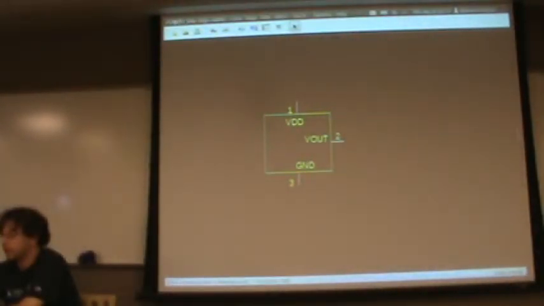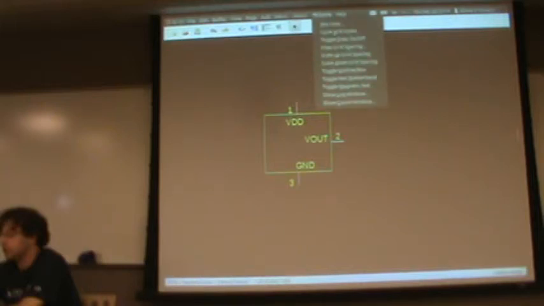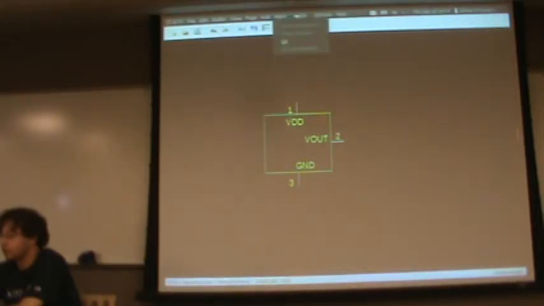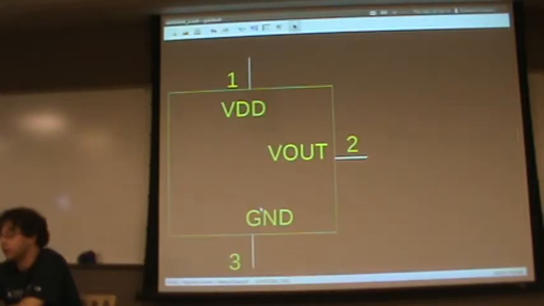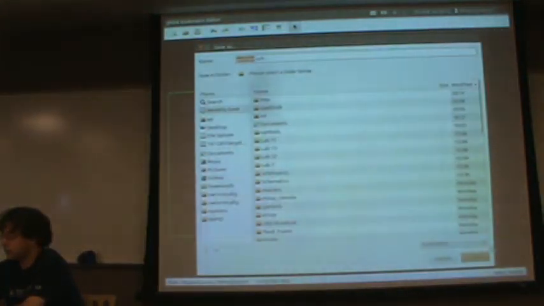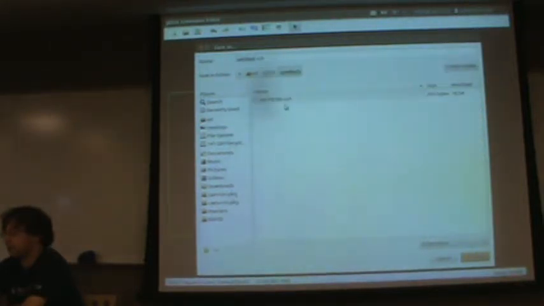So once you've got all that done, there's one more thing you have to do. Go into the edit menu, click symbol translate, and that will just move everything over to 0, 0, so that when you drop it in your schematic, it doesn't drop way off center from your mouse. And then you just want to save as, make sure you change it from a schematic to a symbol. I like to keep all of my symbols in a directory that I call gEDA, and then I have a subdirectory for symbols. And then I can just keep all my symbols there, so you can see I've got a few.